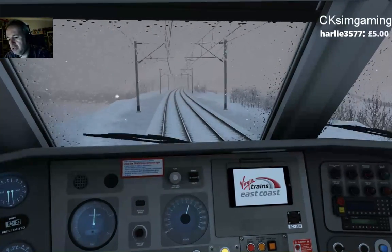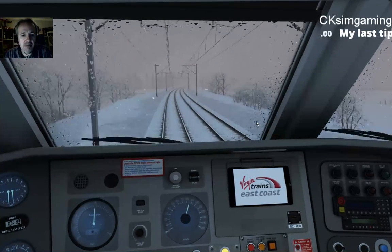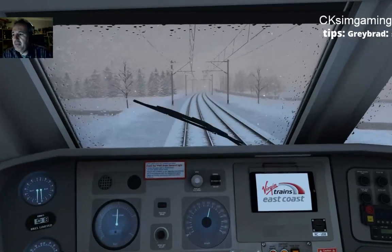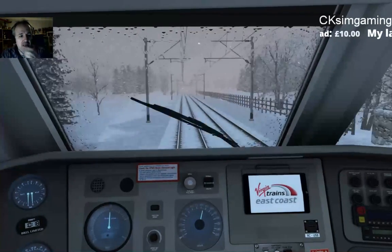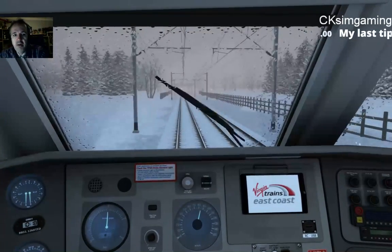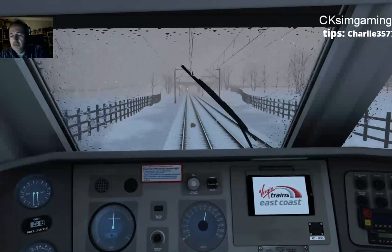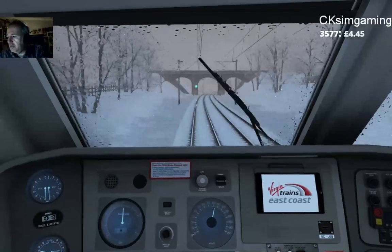You can go here and try the demo. You just click on try it, and then there'll be a link to a demo that you can download. Try the demo out. It's still in beta, so it's not the final version, so there are still a few bugs and things. It's limited to a small area. I think it's Seattle. But try some of the planes out, and then, well, you never know, you might like it.